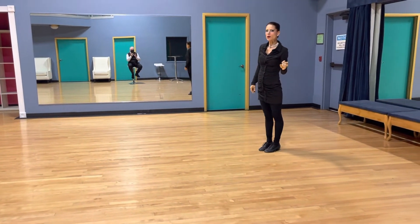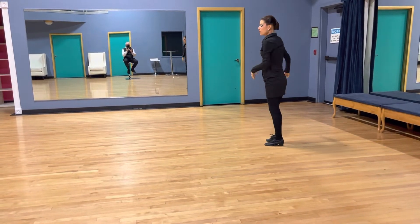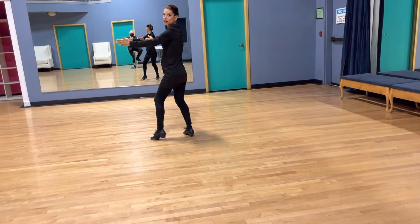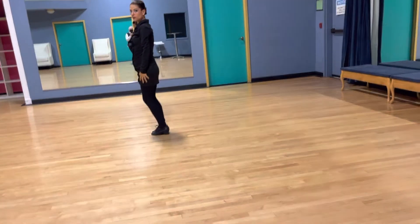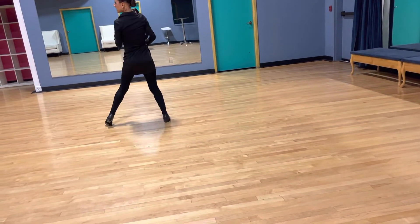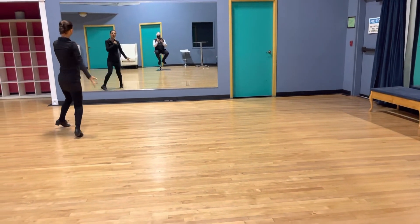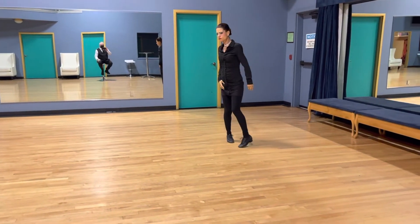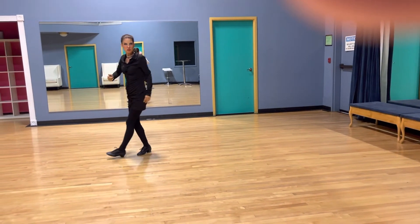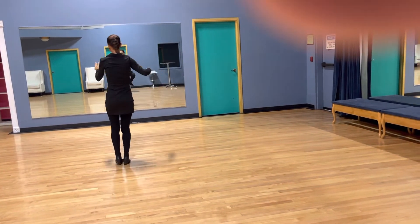I want to talk about inside and outside of partner in a little more detail. Almost all the leads open this thing up to outside of partner in step one or two — too early. I'm in Promenade in step one, closed position in step two, closed position in step three, still in closed position in step four. Turn this left foot into your girl — not here. Then the next step, when I drag the foot through, I'm going to swivel it out and finish my natural outside of partner. The common mistake I see for a man is he goes right into Promenade, closes her up, then goes back to open right away — that kind of puts her in your armpit. Think of dancing it more like a tipple chasse where you're actually really getting it around. Promenade, close, close — turn this foot in.